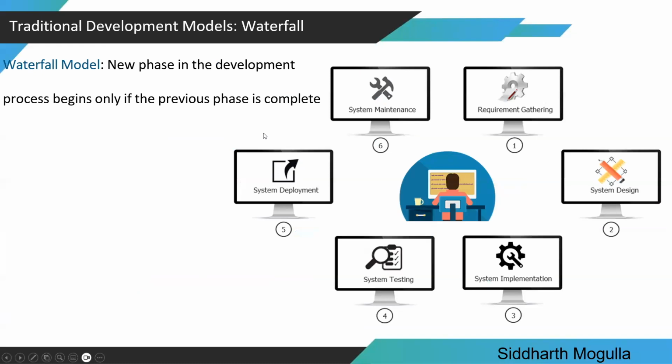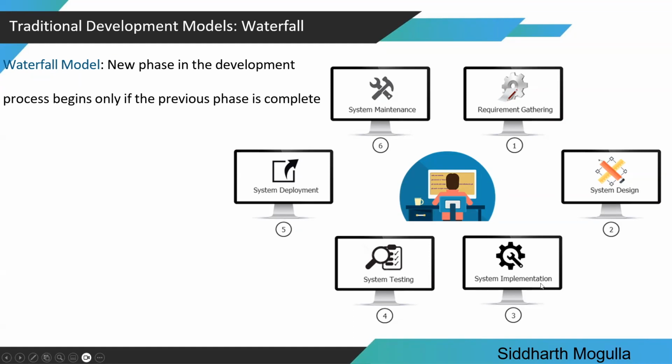Okay, so coming to the waterfall model, let me be very clear with you. When you plan to design a software application, the first thing is you gather the requirements from your client, and the second part is you design a system. So you design the modules: what modules you'll be using, what programming language you'll use, how you design your UI, and what modules you'll be including in your UI. All this comes in the system design phase, and then you do your system implementation.